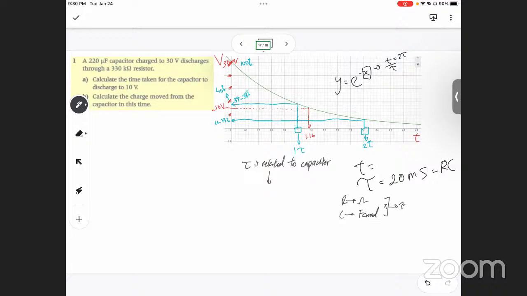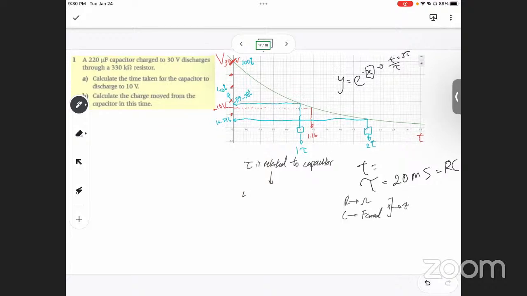But for some reason, you have to include the R. Those reasons are never explained. They just whack you. You've got to times R with C. Don't care, that's what you do. So you're saying tau is the time taken to fill the capacitor? No. Let me explain.